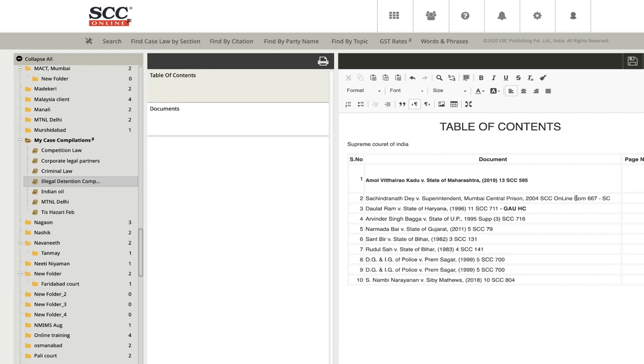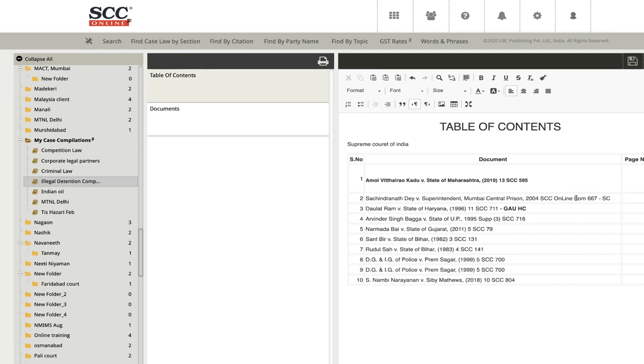Mohit says, open the case via citation, party name, search, and look for red. Okay, Mohit is answering the question. So I like the way our community works. Each other's people are answering questions. While I'm answering questions, people in the comments are helping each other. That's a good one. Thank you, Mohit.